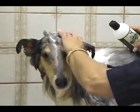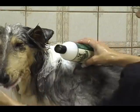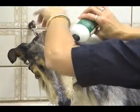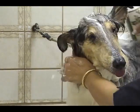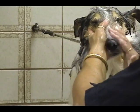Now, I like the Bark to Basics shampoo. They lather really well, they rinse really well, and they're formulated for all different skin types. They're safe for everybody. They don't bother their eyes. A lot of people forget that the muzzle is part of the dog, so you want to make sure that you scrub the muzzle as well as every other part of the dog.